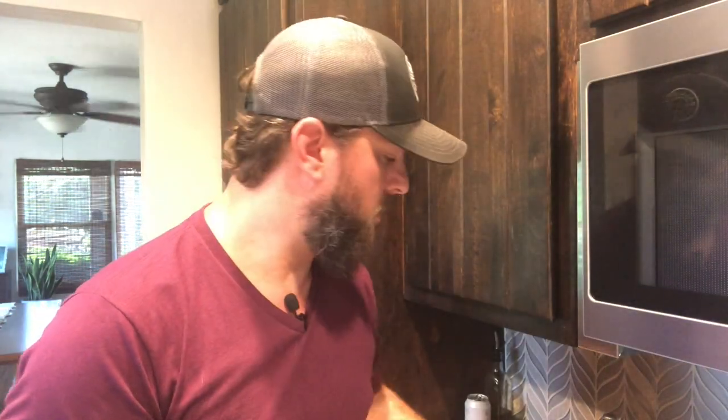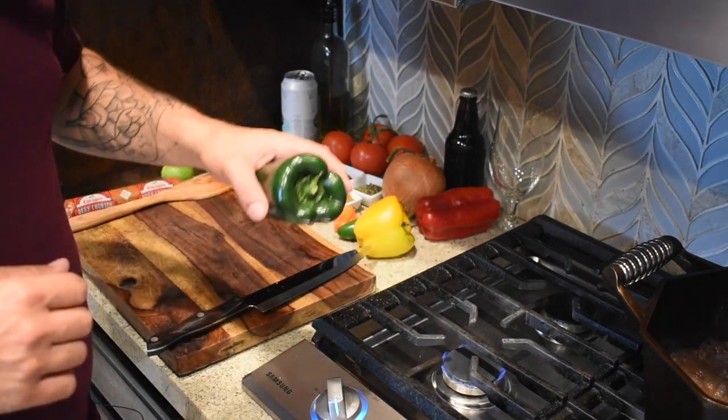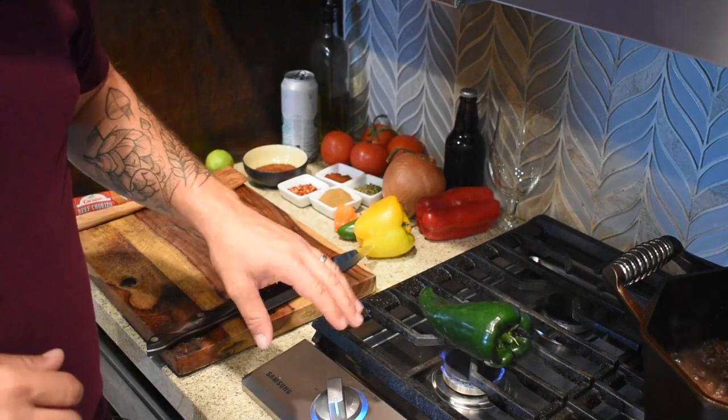I moved the meat over to another burner for a minute. One of the things that's gonna be going in this is a roasted poblano. We are gonna char it over a live fire, so we'll start that now. You just wanna put it on medium low on the burner, just throw it right on the grate right there. You're gonna get this nice char out of it.